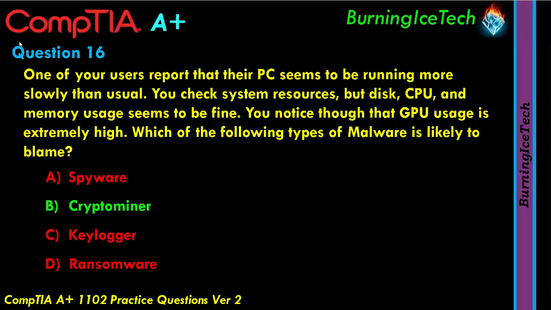The last answer there is ransomware. We did discuss that one previously as well in this video. So that is normally when you or a user encounter some sort of malware which encrypts everything on the machine in exchange for some sort of ransom, which is normally in the form of, well, cryptocurrency.